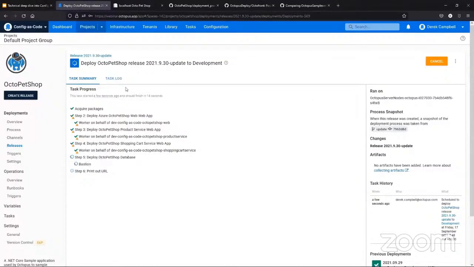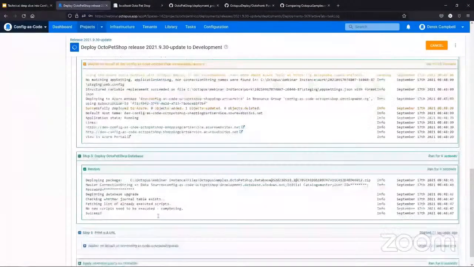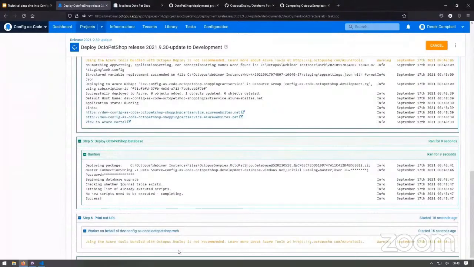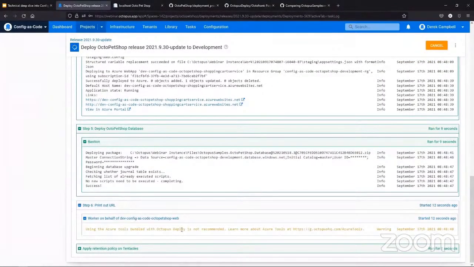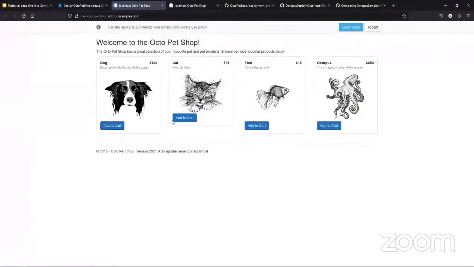And that's it. So at this point, we're just deploying the database. Everything's looking good. So obviously there's the password. There we go. And then this is just going to print out the URL. And what we should see is our hello world script. There we go. Hello world. And just to go through and confirm, this has now been deployed. One moment. Azure web apps are a bit like IIS, so it takes a second to go. And then there we go. You've got your dog, your cat, your fish, and your octopus to purchase on the store.